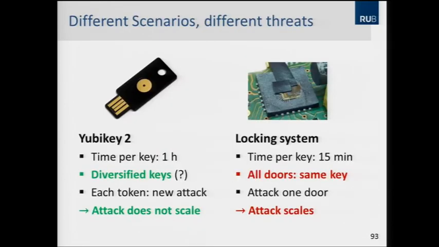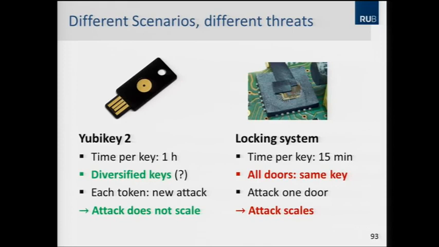So, and this I want to briefly illustrate with my final slide. Let's look at the YubiKey and the locking system. For the YubiKey, it would be very well possible to give every token a unique key. And then an attacker who wants, let's say, a breach into a corporate network cannot simply take any key, extract the key and then go into that network, but he has to repeat the attack over and over again. And talking about 1 hour physical access to such a token, which you are likely to keep an eye on, especially if it's important, it will be very complicated in reality, and this attack does not scale.